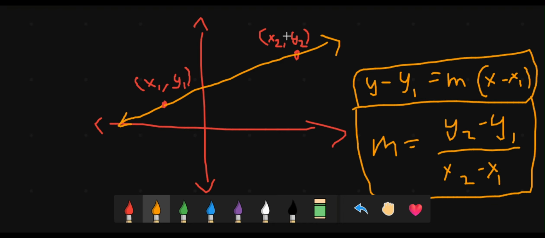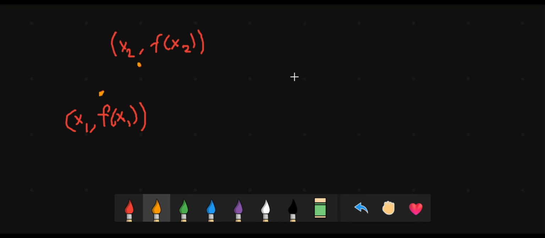Alright, so now that we know what the point slope formula is, let's go back to the graph and try and see what we can find. And then I'll show you what I really mean by this zooming in thing. So there we are. We have x1, f of x1, x2, f of x2. And so the equation of the line connecting them is going to be y minus, actually, we're not going to care about the equation. Remember, we're trying to find the slope. And so we're going to come down here and we're just going to try and find the slope. Just simply the slope. So how will we find the slope between these 2 points?